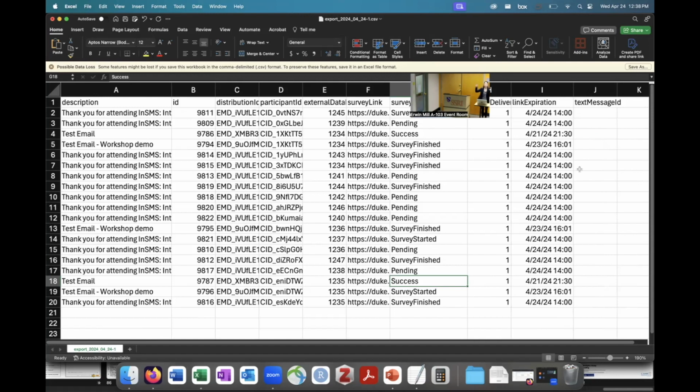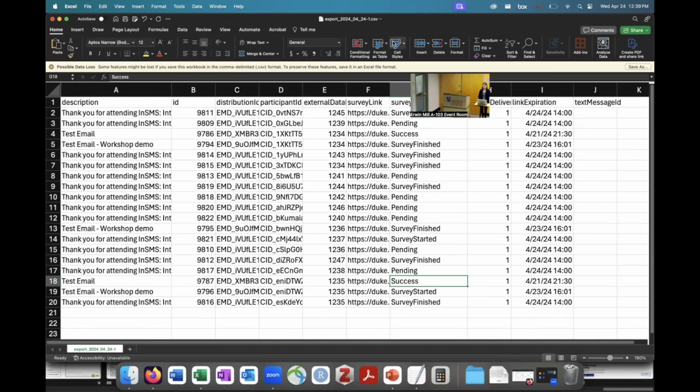So there are a couple of different ways of tracking which survey you sent. And then I just created a bunch of formulas for myself after. This is a CSV file. So I just converted to XLSX and created some formulas so that I could check for each CID or for each external data reference, how many surveys were completed out of the ones that I distributed, or so on.